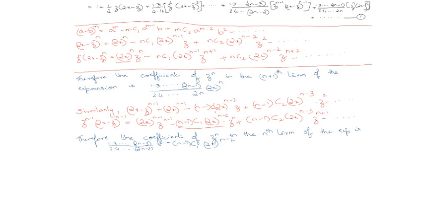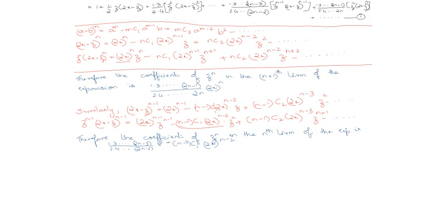So from this term we are getting the coefficient of z raised to n as (2x) the whole raised to n. So we can write the coefficient of z raised to n in the n plus 1th term of the expansion, considering all the other terms here, 1 into 3 into etc. 2n minus 1 divided by 2 into 4 into etc. 2n, and from here we are getting the coefficient of z raised to n as (2x) the whole raised to n. That is written here. So this is the coefficient of z raised to n from the n plus 1th term.